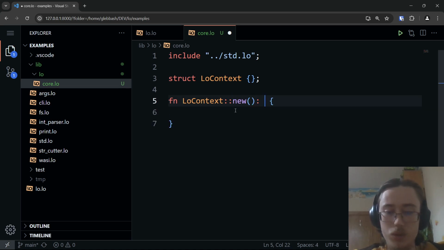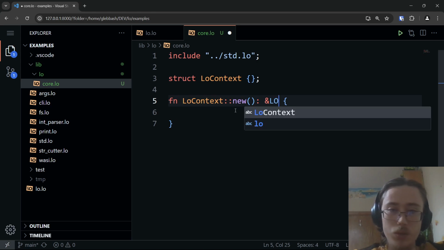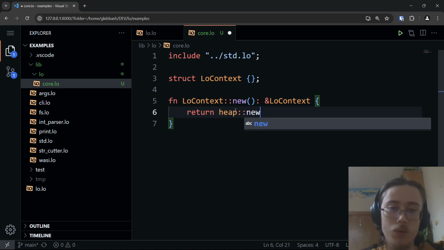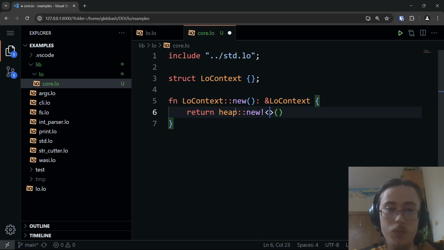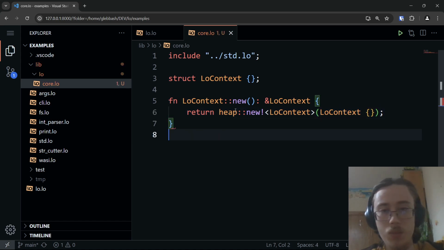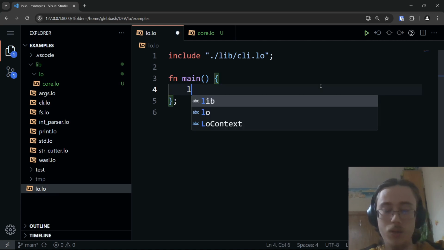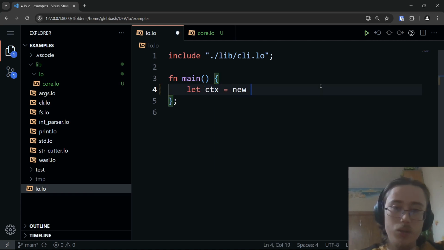It will return a reference to the context. And we will store it on the heap. Okay, so let's create the context in our main function.